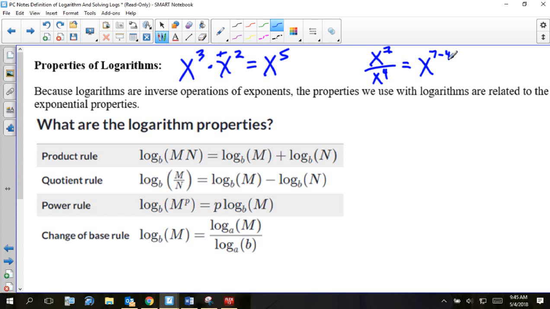Power rule, I kind of showed you that earlier, but in exponents, if we have a power raised to a power like this, what do you do with your powers? You multiply them, we would have x to the 12 here. So here we have a power rule that says if I have an exponent, it goes to the front and I multiply it. Which I already showed you right at the beginning of class. And then this change of base rule, I'll show you when we get to that example. But it just allows you to go from base b to any other base that you want. Do you know what base you're going to want to go to?